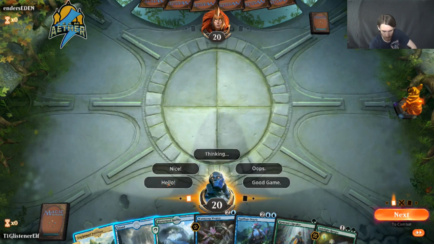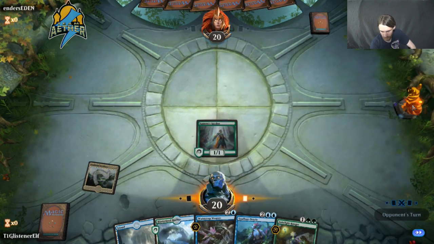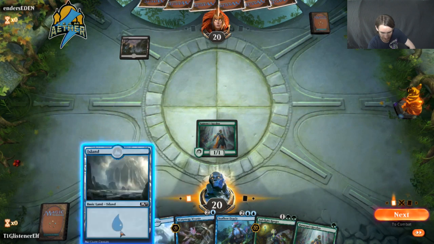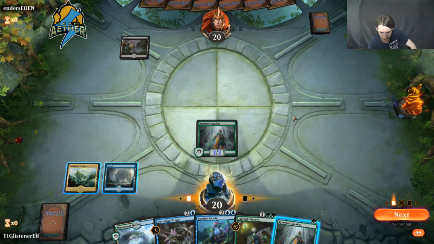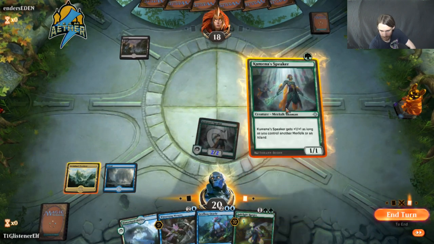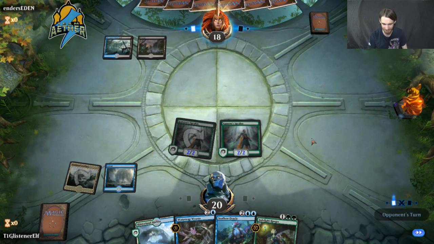Alright. Hello! Merfolk, we're pretty good, I like to think. I like to think we're alright. As Evangeline calls it, the lava kitty. Alright. Hiya? Mono Merfolk. Let's go. Mono one drops. Let's get blown out by Blast Zone.